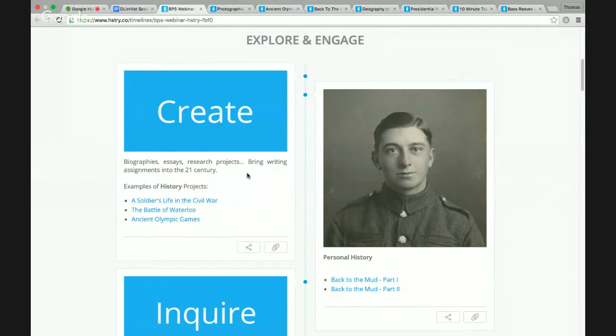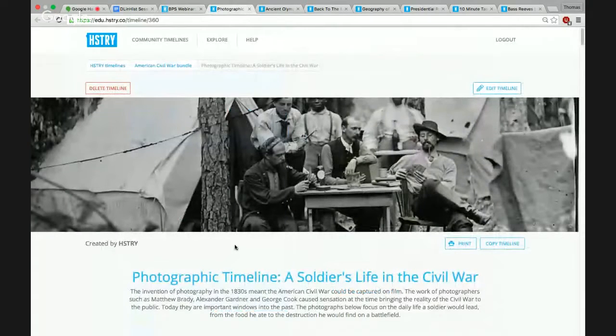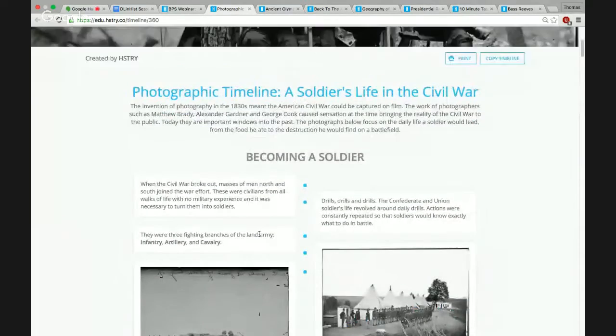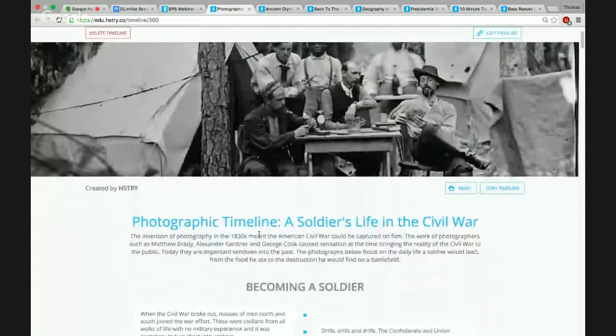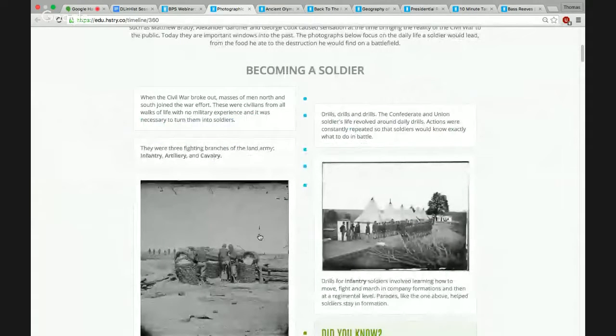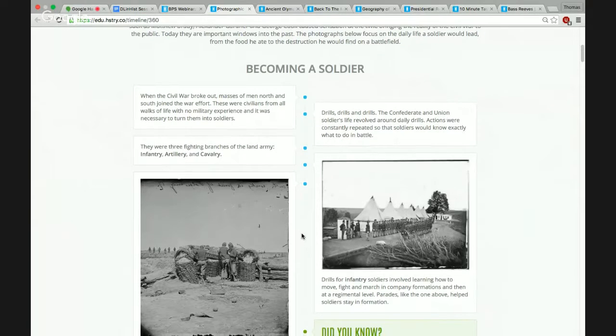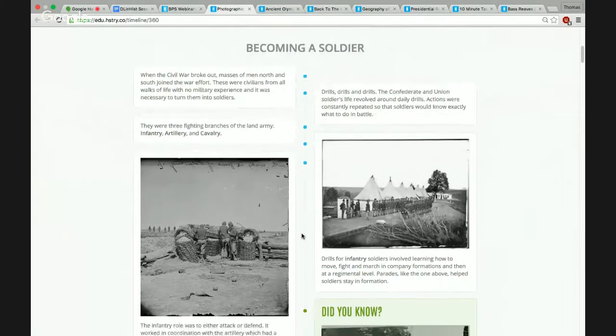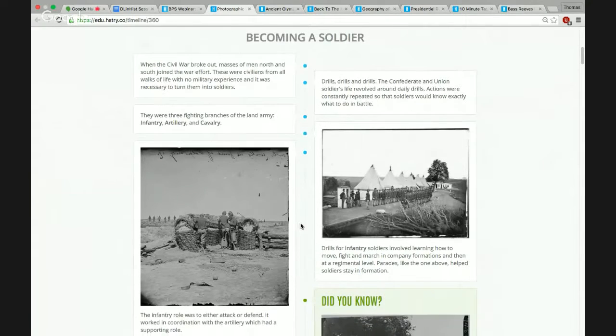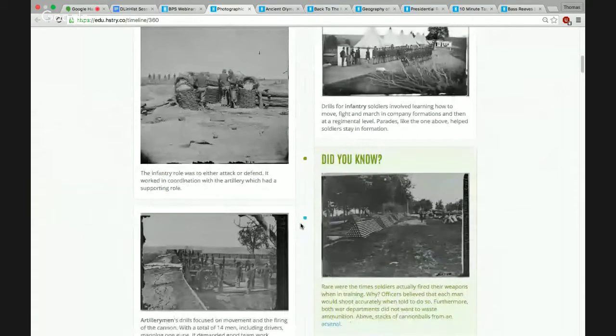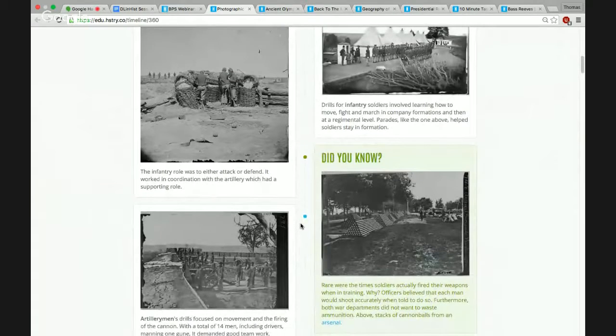I'm first of all going to focus more on the historical aspect. I've chosen one example here of a photographic timeline of a soldier's life during the Civil War, which I imagine some of you study with your students. There's been this recent trend to open up archives. If you think about the Library of Congress and the National Archives, they're slowly putting their resources out on different platforms, including Flickr, which some of you may know is a photo sharing website. All these photographs, which I found here, all date back to the Civil War.